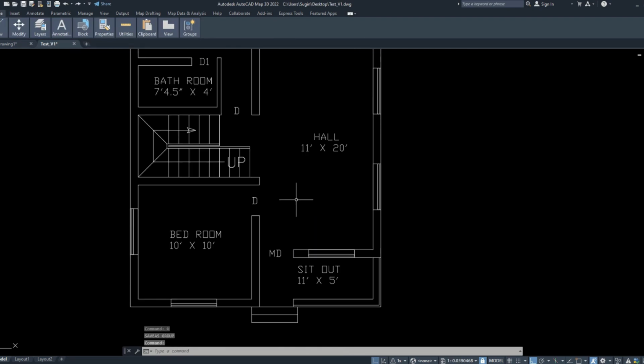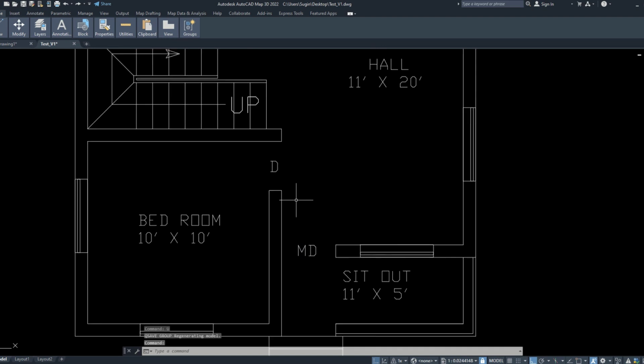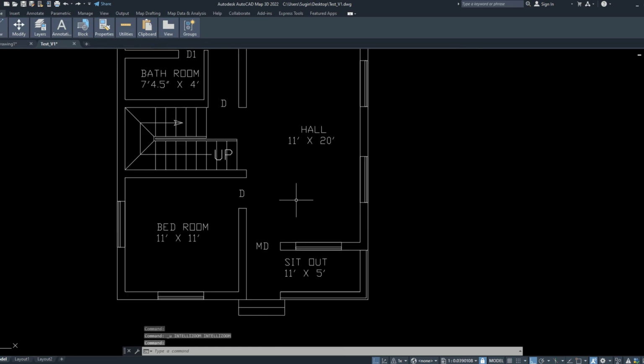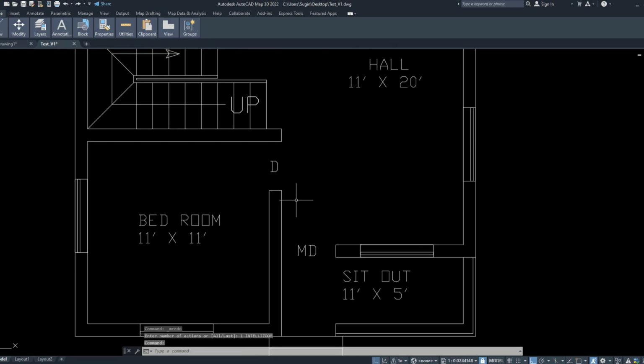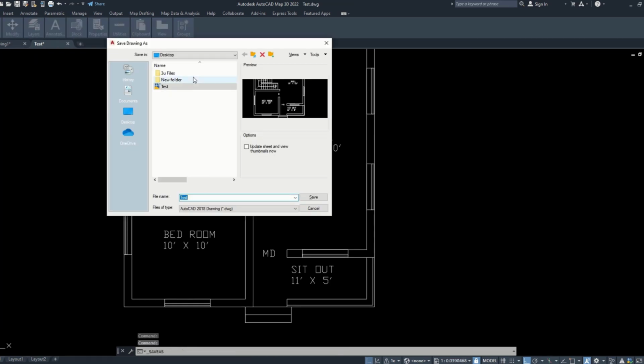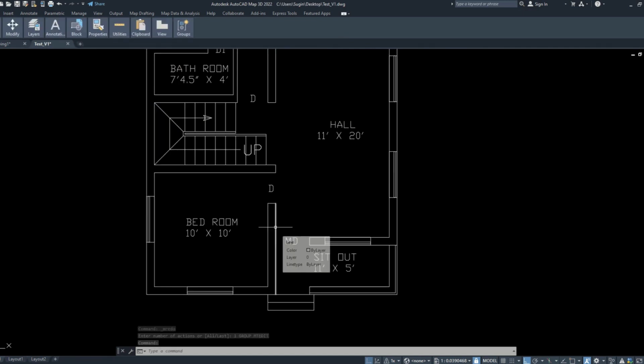Now, we have the option to undo our changes by pressing Ctrl+Z repeatedly until it takes us back to the initial stage. But what if we could go back to the initial stage without losing all the work we've done so far? First, save this edited version with a name like version 1. Once that's done, use the powerful undo command.